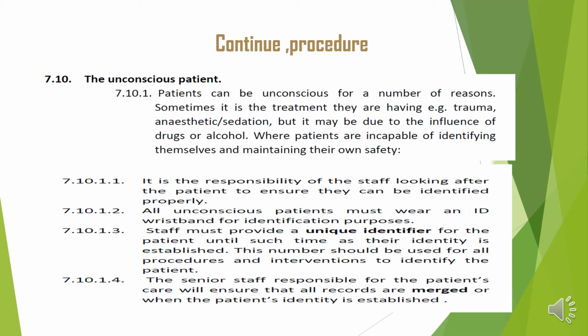All unconscious patients must wear an ID band or wristband for identification purposes. Staff must provide a unique identifier for the patient until such time as their identity is established. This number should be used for all procedures and interventions to identify the patient. For example, if you have an unknown patient, you have to give him a code number. As we discussed in a previous presentation, we can call him UK, unknown, 001, the first patient, and the date, and if you can, put the word itself.